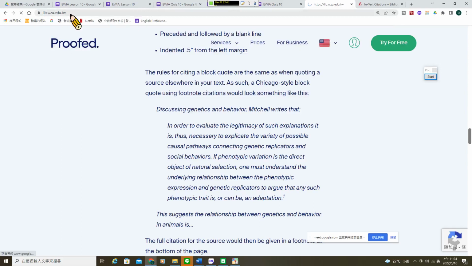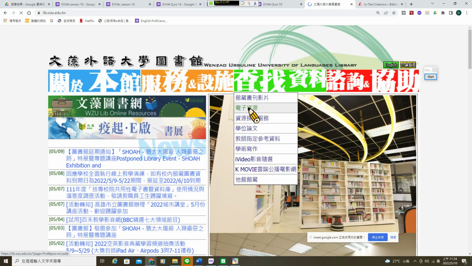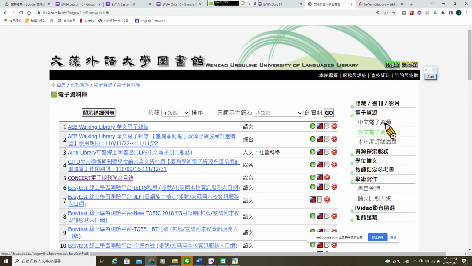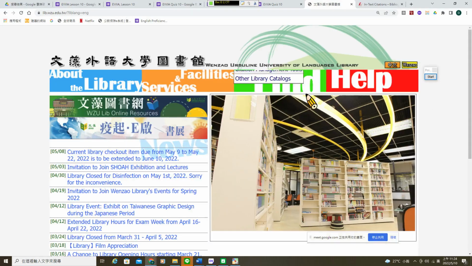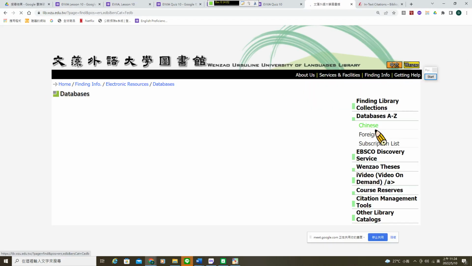So this is the address for our library. Just go there and search for digital database. And using foreign sources, use English version for all of us. Okay, so find databases A to Z and foreign languages.